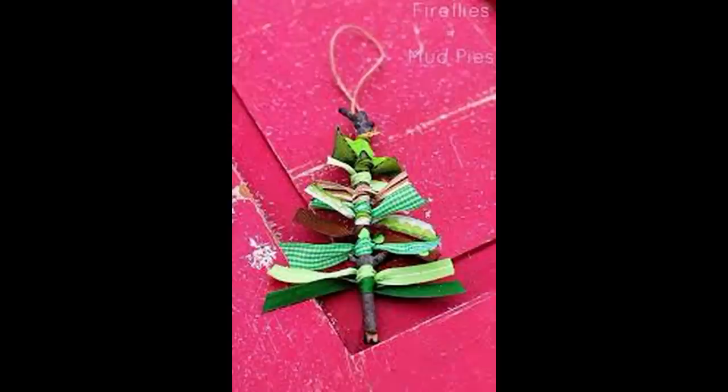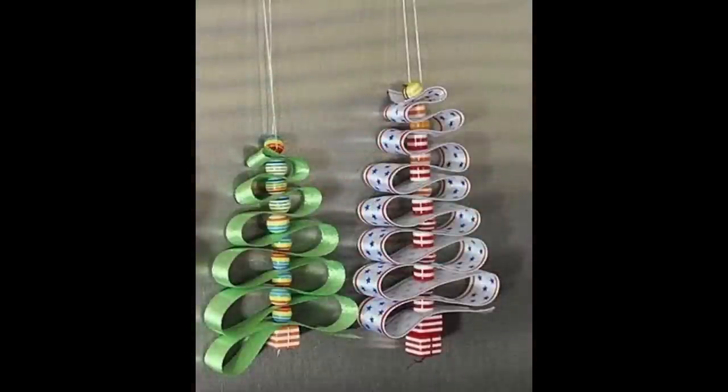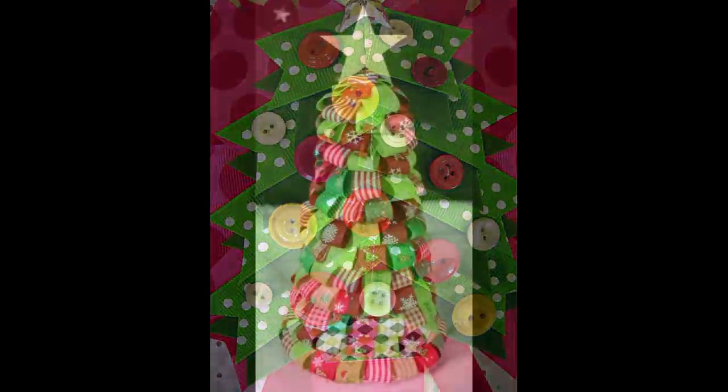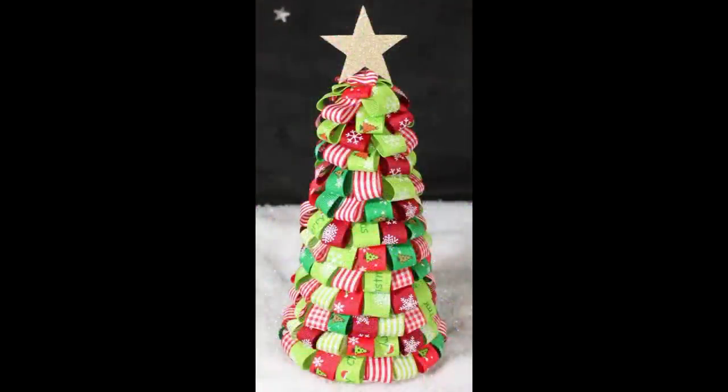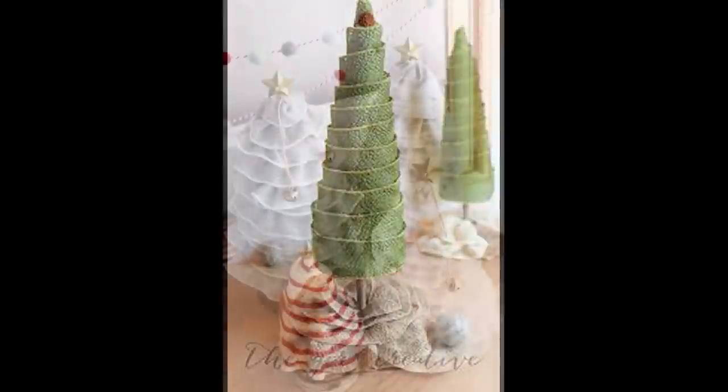Here are some cute ornament and gift embellishment ideas you can make with little pieces of ribbon. These Christmas trees I'd seen before but this year they just clicked for me. There's what looks like ribbon candy — if you want to stitch things together, these would be such cute tags and sweet little gifts as a set. You've also got the cone trees that I've seen lots of times, and these can be really intricate and beautiful.